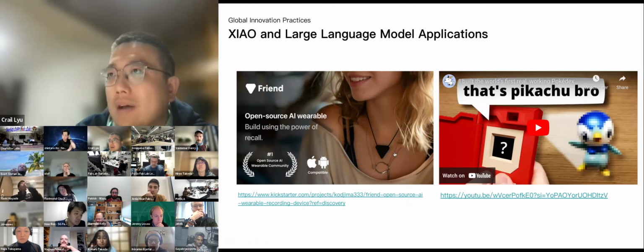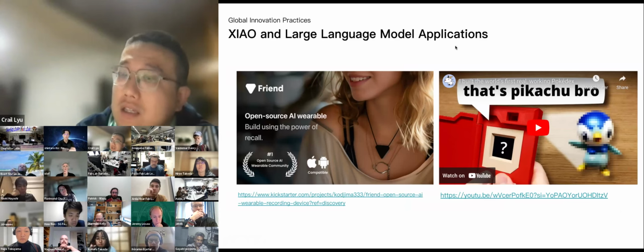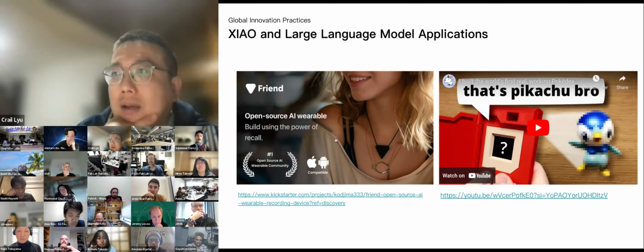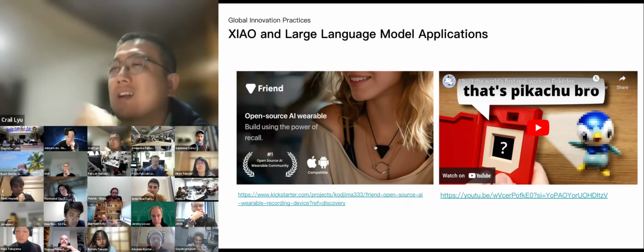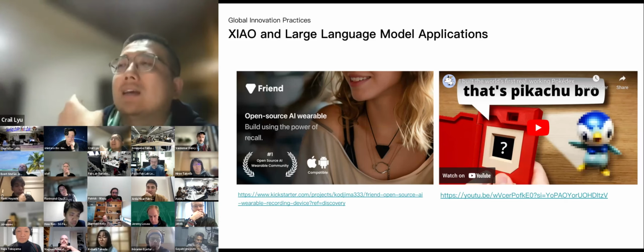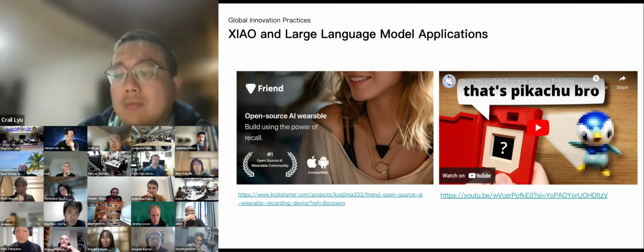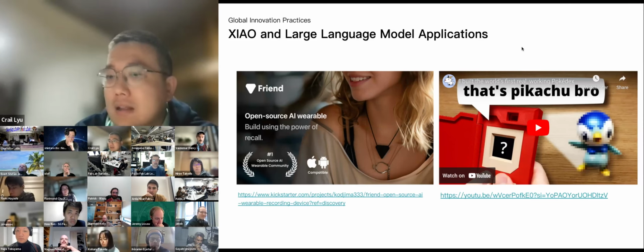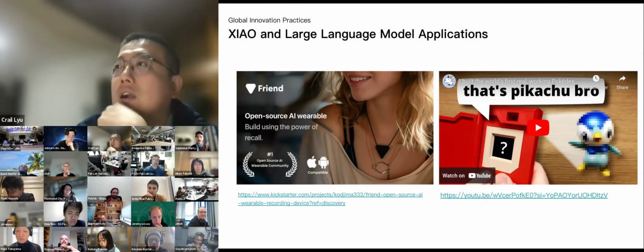And this is also one of the large language model applications. It's very popular right now in the US. People use Xiaozhi to build open source AI wearable necklaces that do voice summaries of what we are talking about and who you are meeting with, give you a meeting and conversation summary by software, and send the result and meeting summary to your platform, to your mobile as well. This is one of the popular open source projects in the market right now. You can start with this.